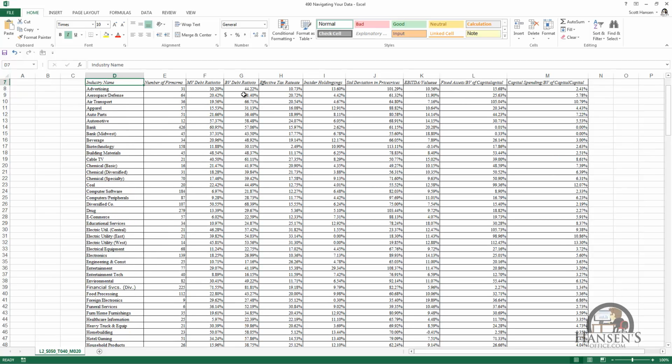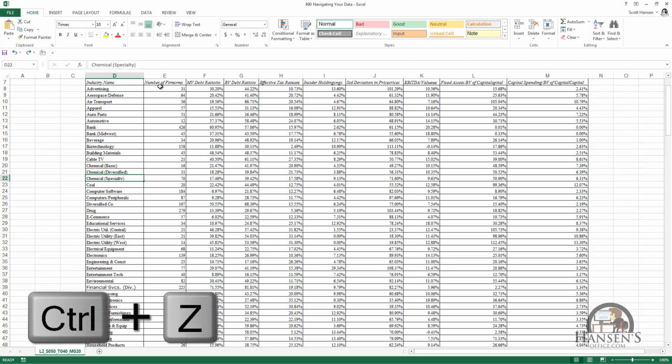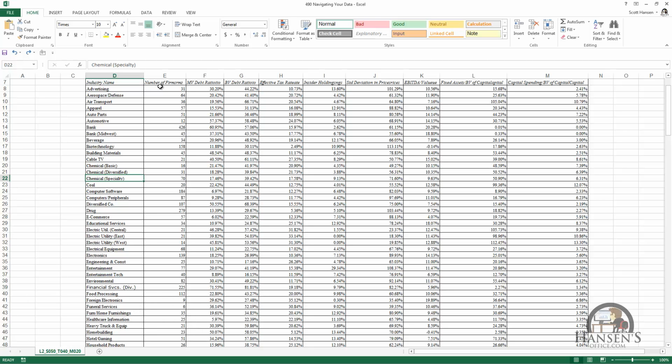So when I End down arrow, it's going to find the first blank cell, even if the first blank cell, and I'm going to delete the content in that cell, happens to be contained within the larger area that has data. So you can use this to find blank cells in your column of data. There are, of course, other ways to do that as well. I'm going to Ctrl+Z to undo that and bring back that industry.